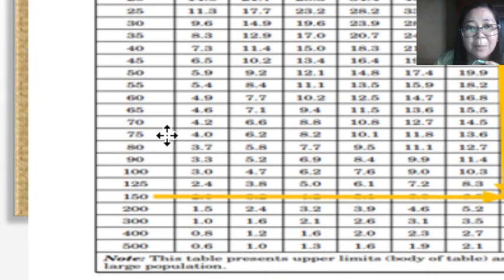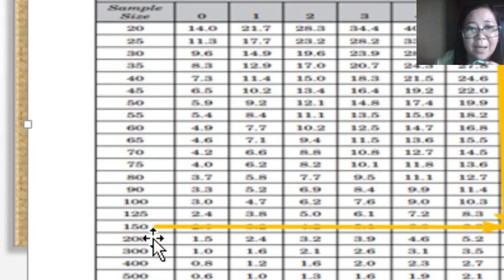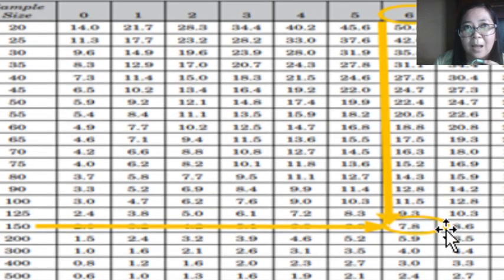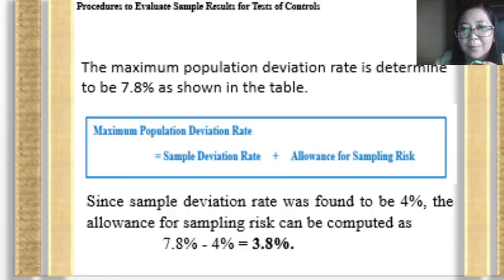We have determined the sample size as 150. So the maximum population deviation rate here is 7.8, as shown in the table.